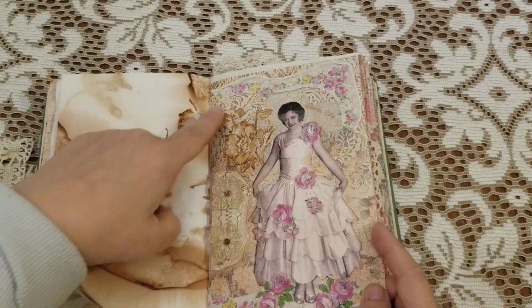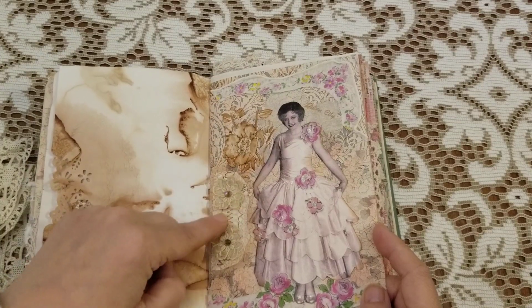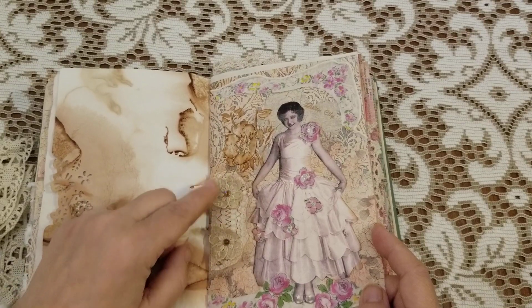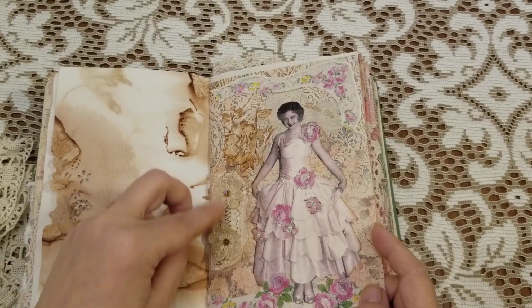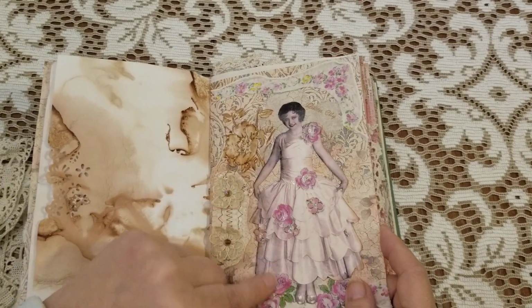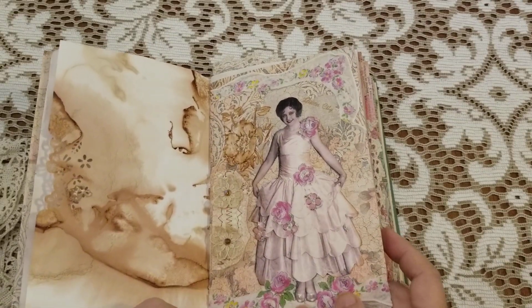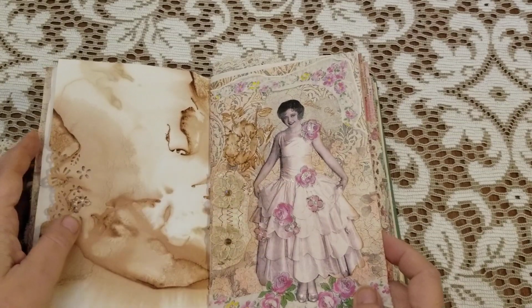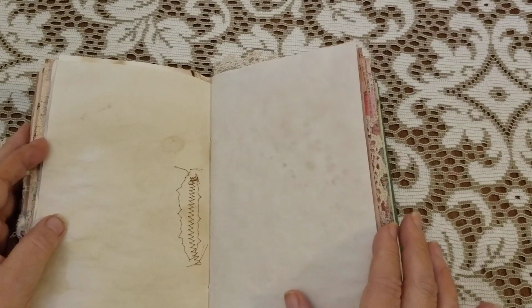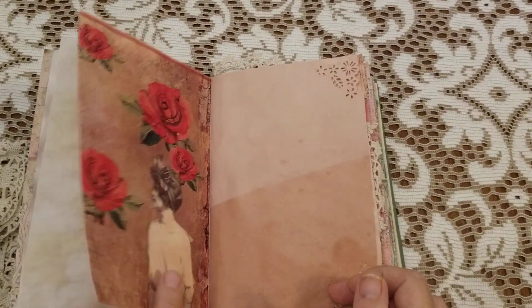I did some texture paste and another flower over here. Just a piece of wallpaper, textured wallpaper back here that I sewed on, and then added these fabric flowers and beads in the center. I also put a little bit of glitter just to embellish the centers of the flowers. A little bit on her shoe and a little bit on her belt there, just to make it pop a little bit more. And you can see the sewing on the back there.